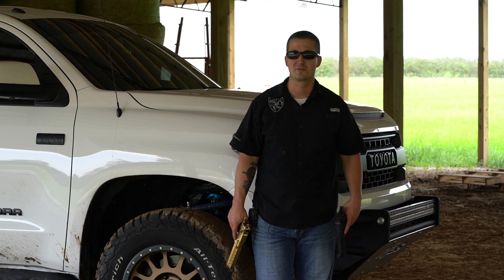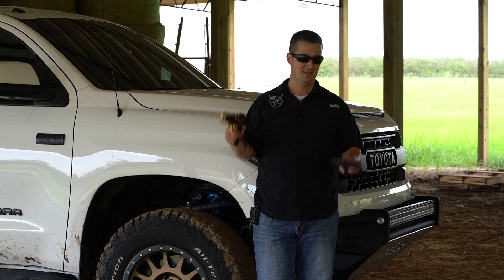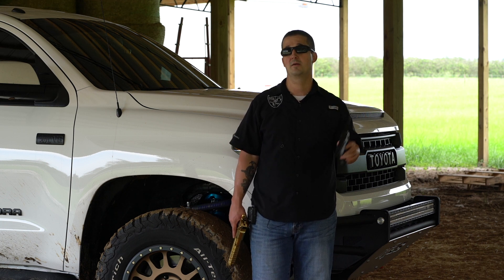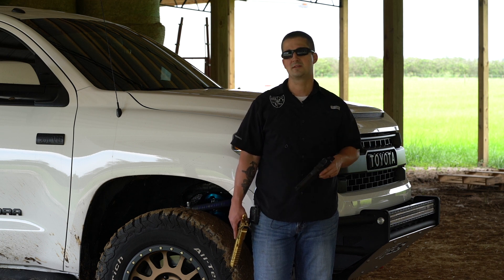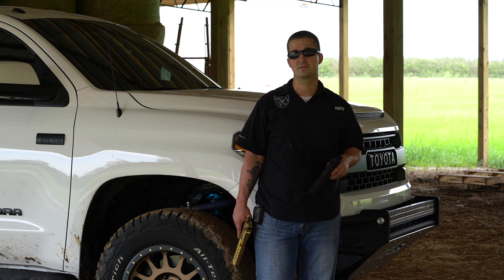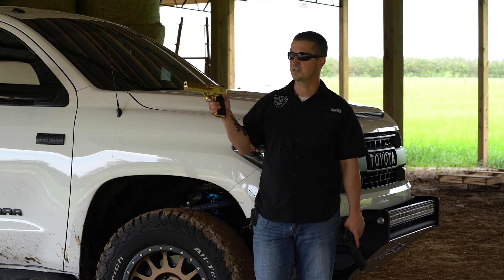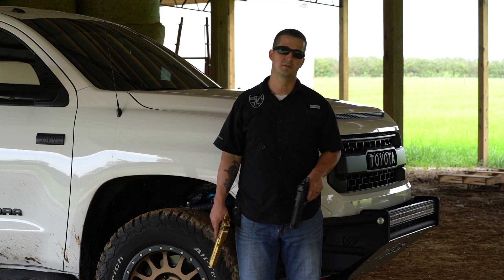Alright everybody, I hope that was as fun to watch as it was for me to be out there shooting. This thing still has not lost its touch — it is super, super fun to shoot. And the .357 has redeemed itself. This is the same .357 that I shot in the first Magnum Research video that had some teething issues. I'm going to go ahead and chalk that up to the underpowered reloads from Freedom Munitions. I did not have any issues with the factory ammo today other than the S&B. After I packed up, I had like 20 extra rounds left over of the Remington 125s and it shot all of them just fine — she's nice and broken in. You shoot the good, powerful stuff and you're not going to have any issues. The S&B, when I put it in the middle of the magazine, I could still feel how underpowered it was compared to the other two brands. As long as you pick a good, powerful round to shoot through it, you're not going to have any issues.